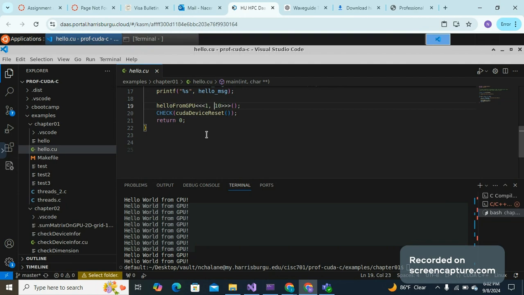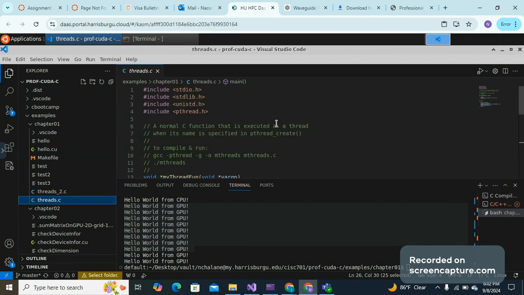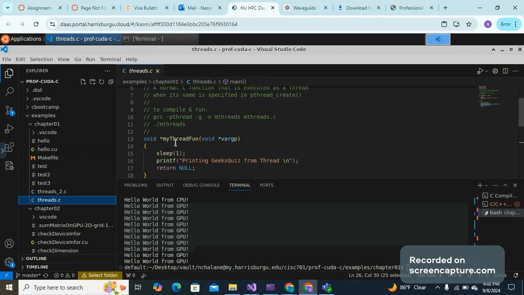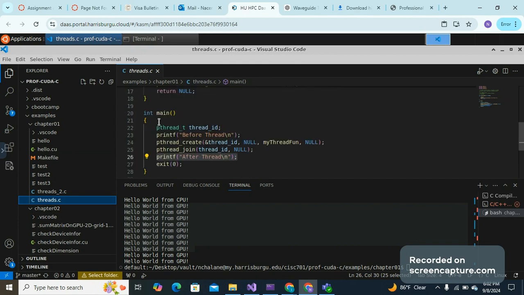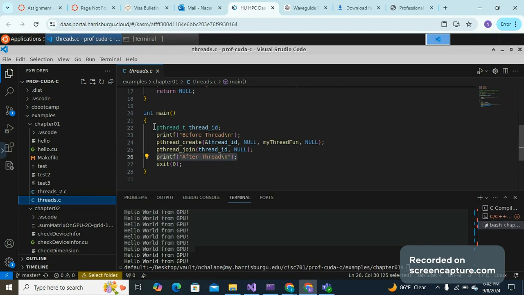Now we're going to talk about threading. We have a simple example of threading using C. This is a function that just sleeps for a second and prints Geekwiz from thread. In the main function, we create an ID for a single thread.